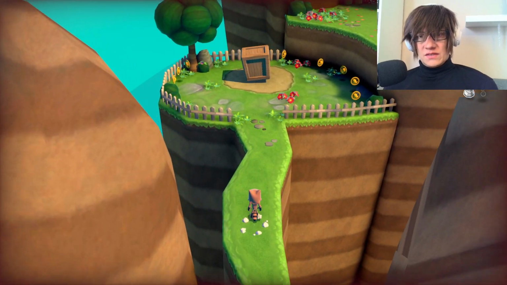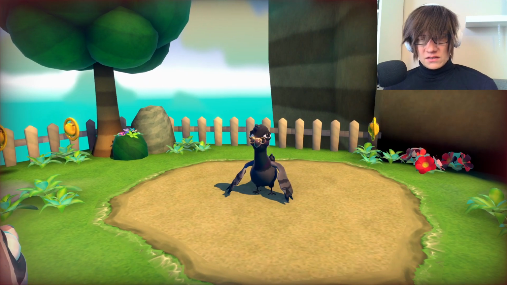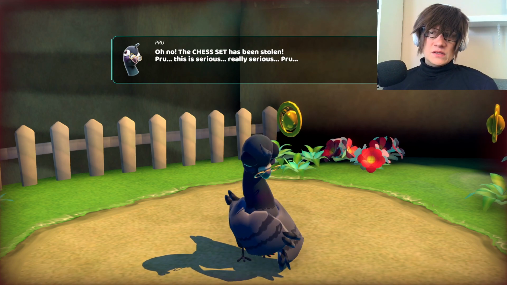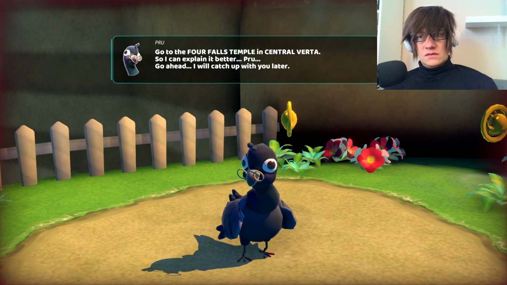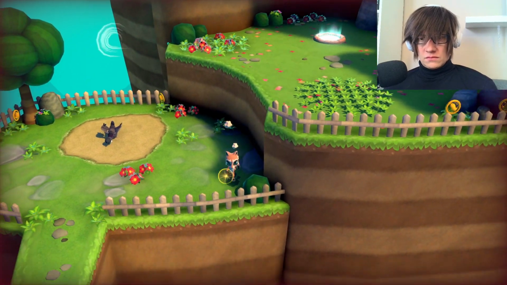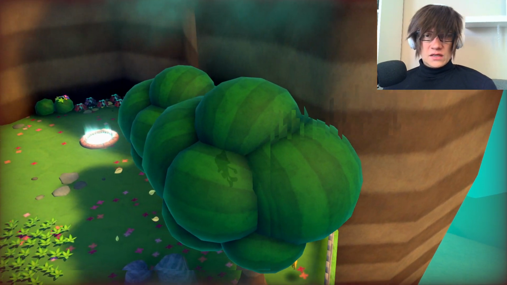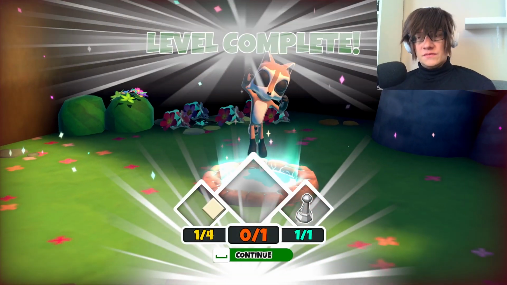Okay. Chess piece now. Okay, what's that? Pru Pru, thanks for saving me, brave hero. Okay. Chess set has been stolen. Okay. Let's collect some. And let's go to the end of the level, right?